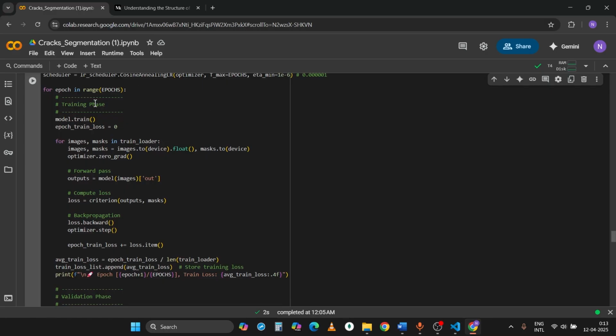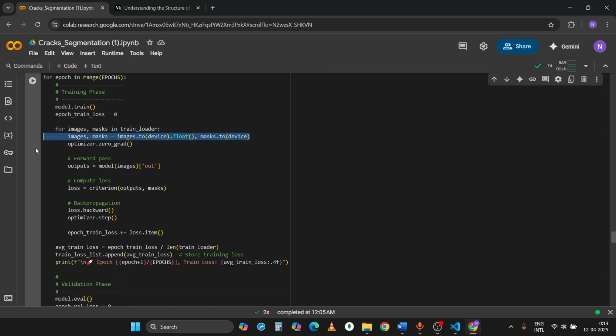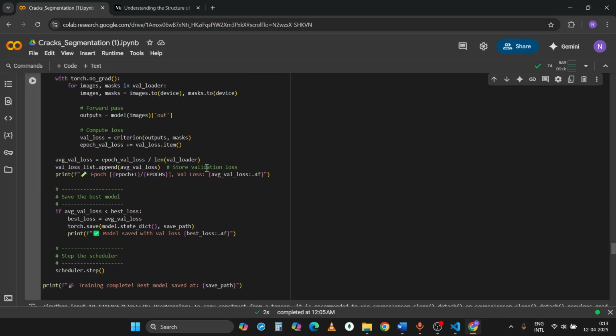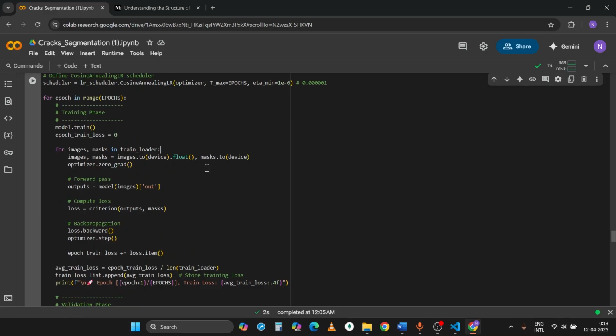Now let's get started. Epoch: the model is in training mode. Epoch training loss will be 0. Just make sure that images and masks are on the same device. Let me clear one thing here.